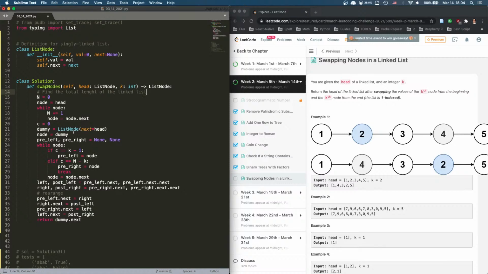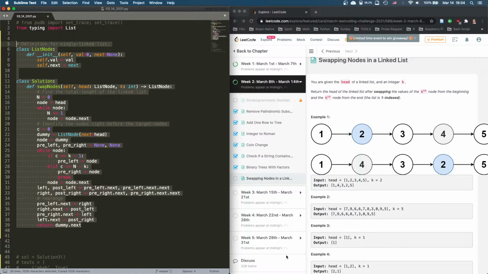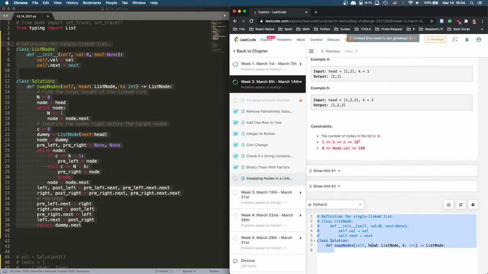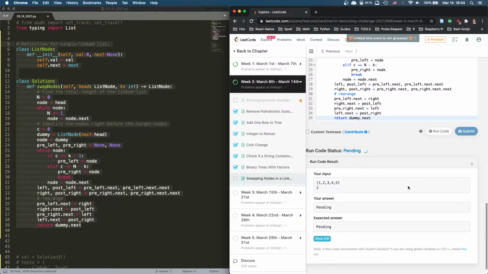And then this one is identify the nodes right before the target nodes, and then we rearrange. All right, let's throw this into here, and run a couple of examples and see if it works.